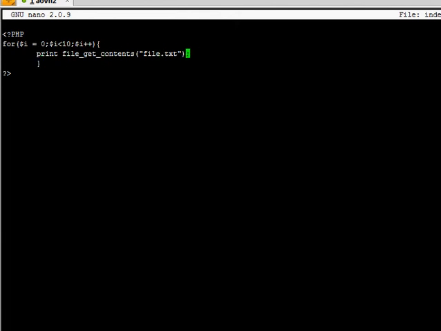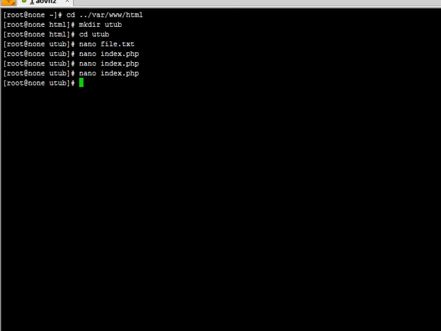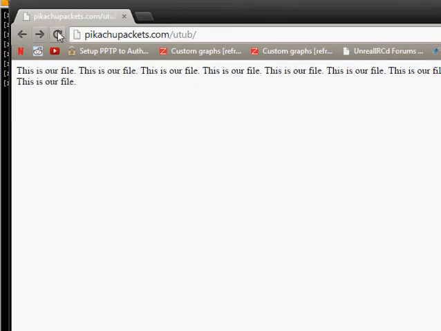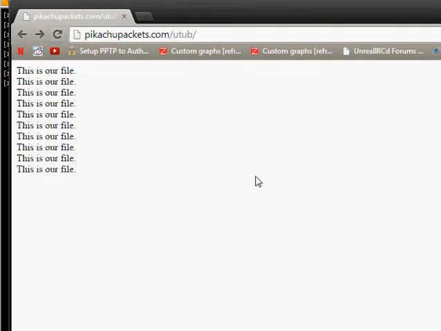to add something to it, because this is like a temporary variable kind of. So to add something to it, you put a dot and then whatever you're gonna put after it. So you can put another file get contents on the end, but we're just gonna attach the string, and that should make it, yep, just like that. So that's reading from a file.